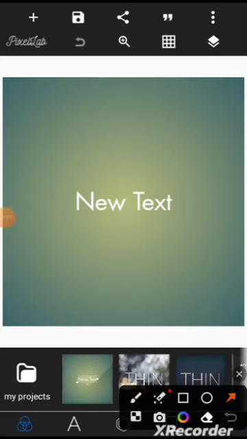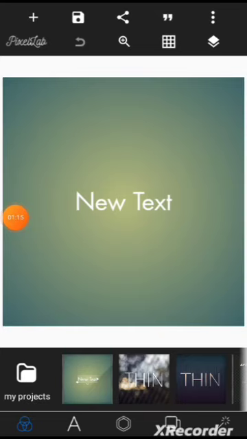Let's begin. The top part of our PIXELLAB contains 1, 2, 3, 4, 5, 6, 7, 8, 9 different buttons. The top part of the PIXELLAB is just an assisting part to the down buttons. The down part is where the main buttons used in the PIXELLAB are placed. The very important buttons are placed below.